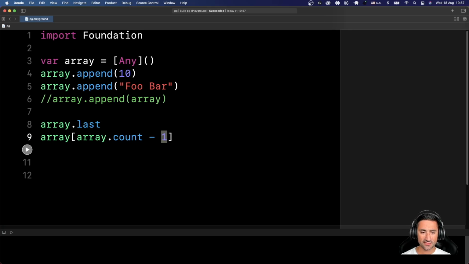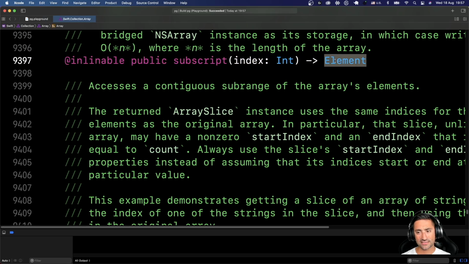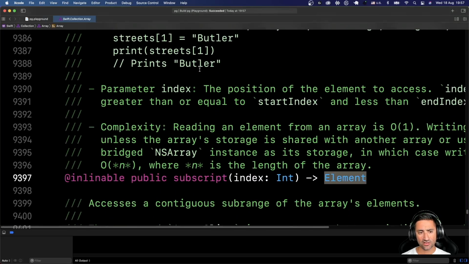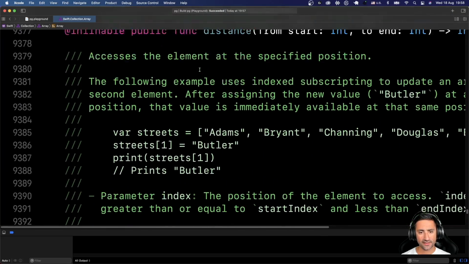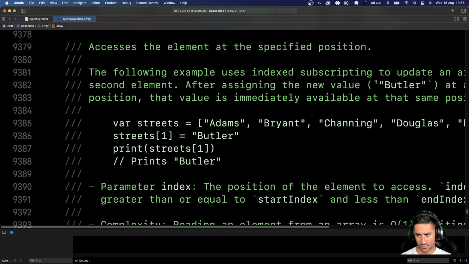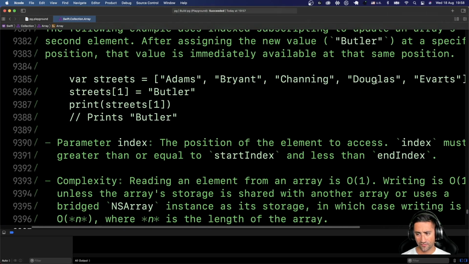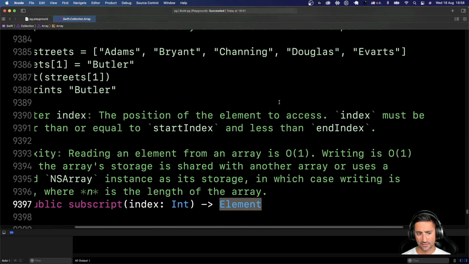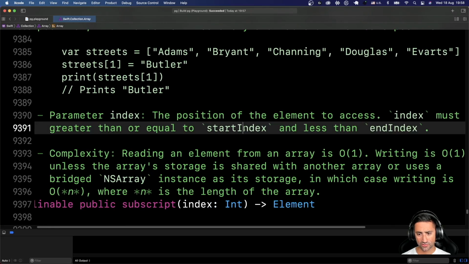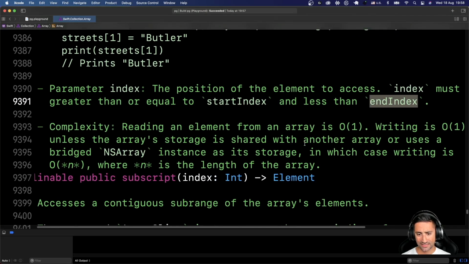Now, this is a little bit tricky using the subscript, because as you can see, the return value of this function, if you go to the subscript, is an Element. And I think it is documented here that the index must be greater than or equal to the start index and less than the end index.